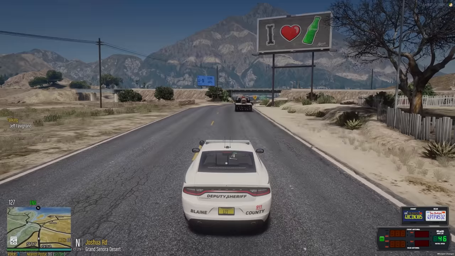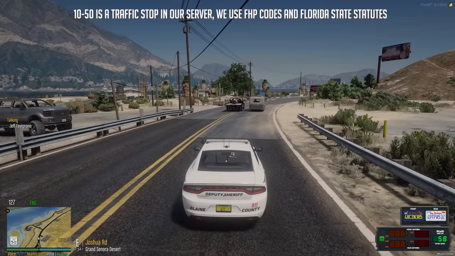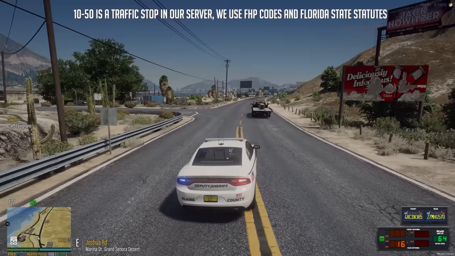127 County. Go ahead, 127. I'm going to be 10-50 here shortly on a tow truck that has a wheelchair on the back of it. We're on Joshua Road right now, passing 1008. I'll be final stop right before the cutaway on eastbound Joshua, 1010.